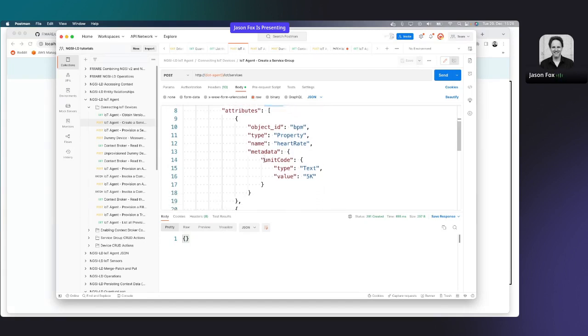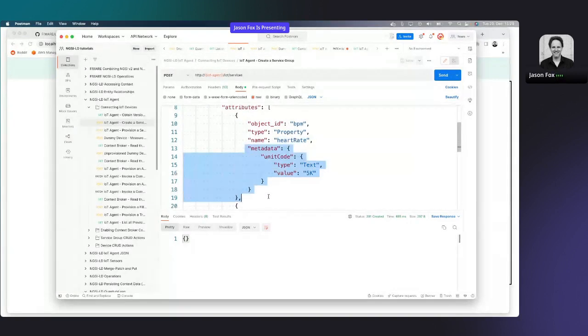So if I want to have a heart rate, it's going to come in called beats per minute, BPM, but I really want to give it the name heart rate, which is going to be in my @context as this bio ontology thing. And I want to put in the metadata, which is a property of a property.